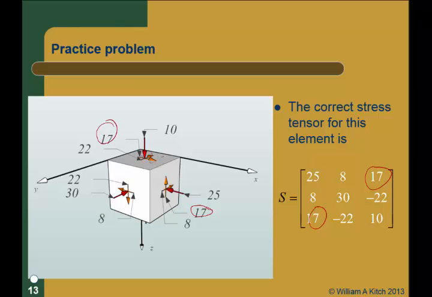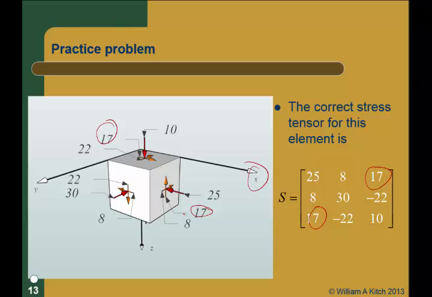Right now, this plane right here, is that a positive or negative plane? That's a positive plane, and notice that 17 is acting in the positive x direction. So it's positive plane, positive orientation, positive value. The 17 here is in a negative plane, has a negative orientation. Maybe that's a better way to say it, orientation. Negative orientation, positive value. I just discovered a better way to explain this. It's their orientation.